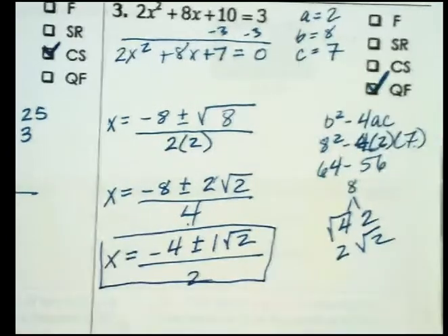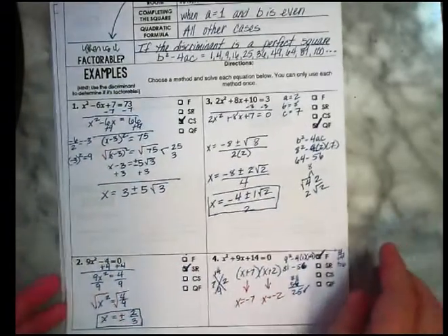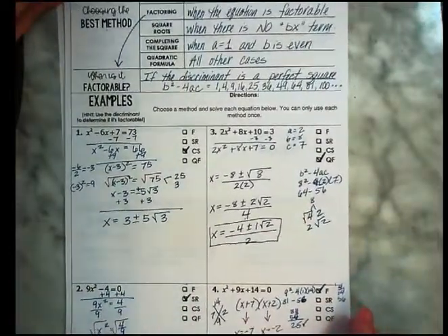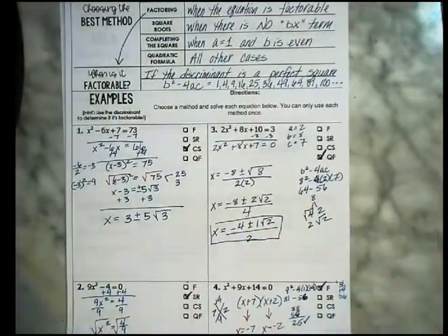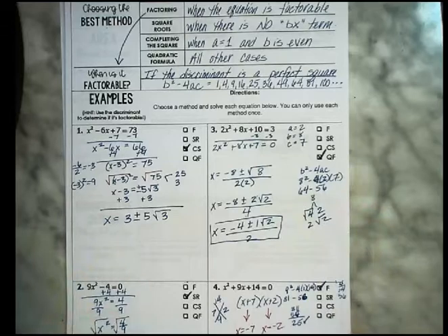All right, so I'm going to zoom way out. Whew, that's a little blurry. So these are all 4 of my methods. All 4 of the methods that we've learned and how we know when to use them. Okay, I hope that this helps. Honestly, you can use this formula every single time to solve everything.